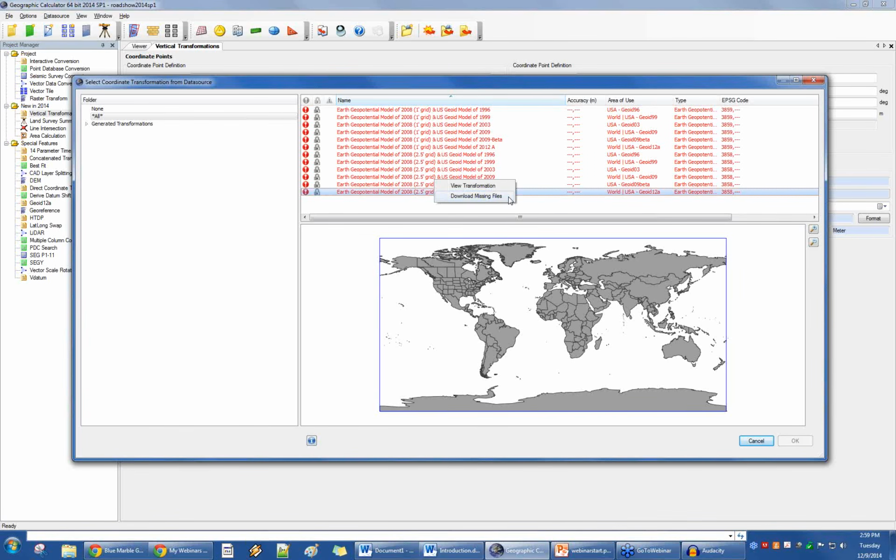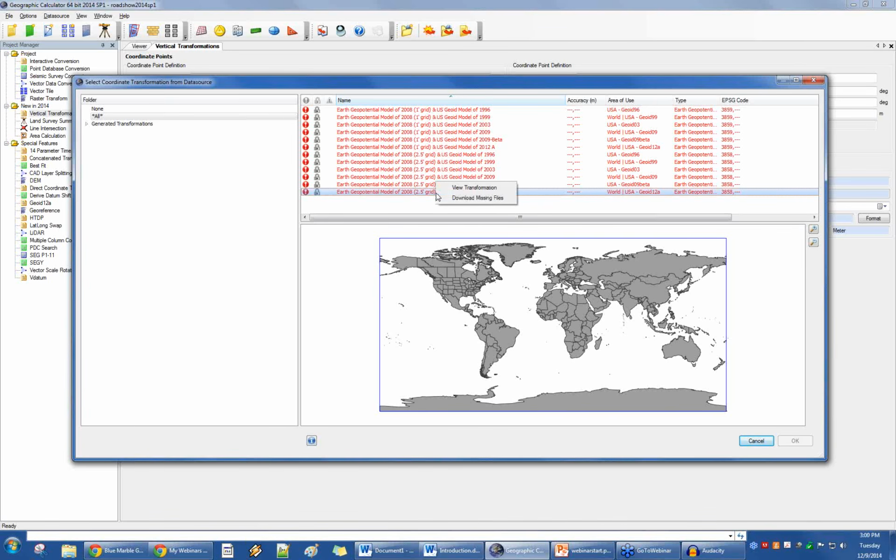The EGM 2008 grids in particular are some of our largest, clocking in at 250 megabytes for the 2.5 minute grid, about a gigabyte for the 1 minute grid. Very large files. The US geoid models, all of the different years that you'll see there, are all, I believe, less than 50 megabytes, a much faster download.